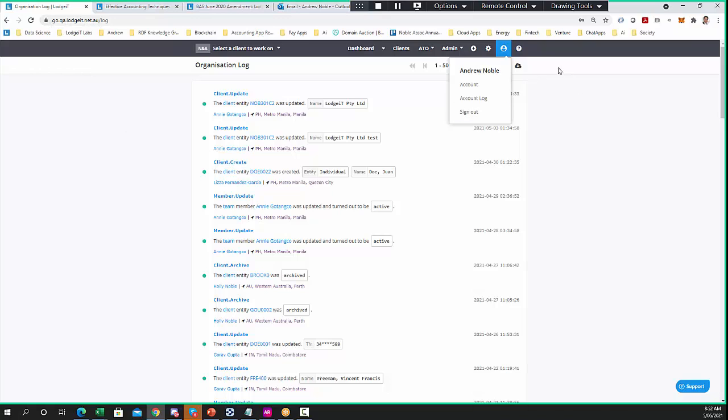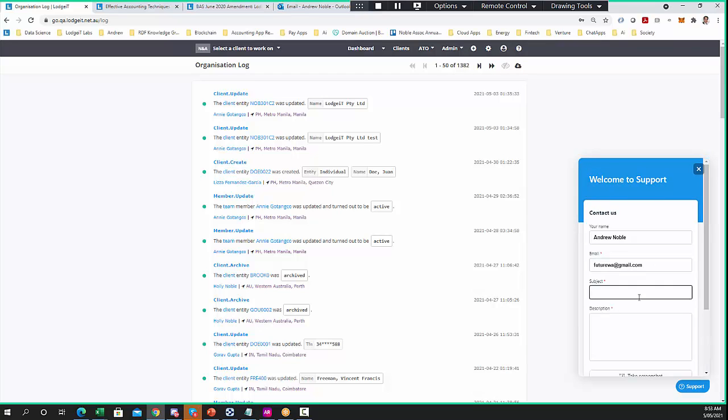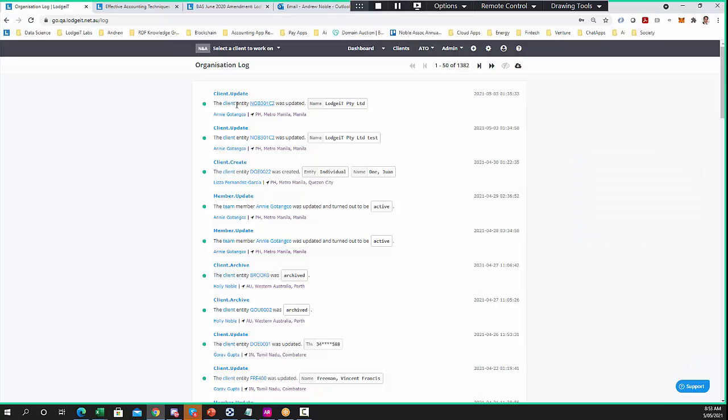So anytime you need assistance with anything in Lodgit, this is how our support works. Reach through to support. Tell support what your pain point is. They will get back to you either with a solution. Typically, they should get back to you within 30 minutes. They'll reach out to you with a solution, or they'll let you know they're going to escalate the issue to the technical team or to a team which can help with any tax queries. So that's typically the way you'll get your support resolved. If necessary, the support team will set up a go-to meeting with you so they can have a look at what your pain point is and help you resolve and work through your pain point.